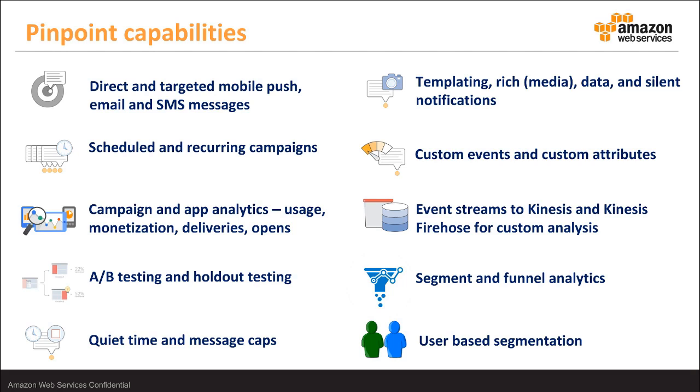What user-based segmentation allows you is, if you enriched within an endpoint attribute, adding custom attributes within the user ID, you can now segment at the user ID level, saying, find me all destinations mapped to these users who have exhibited a certain behavior or have a certain custom attribute in common. And at that point, Pinpoint will pull in all their mobile endpoints, all their SMS endpoints, and all their email endpoints, and you can then create campaigns around that.